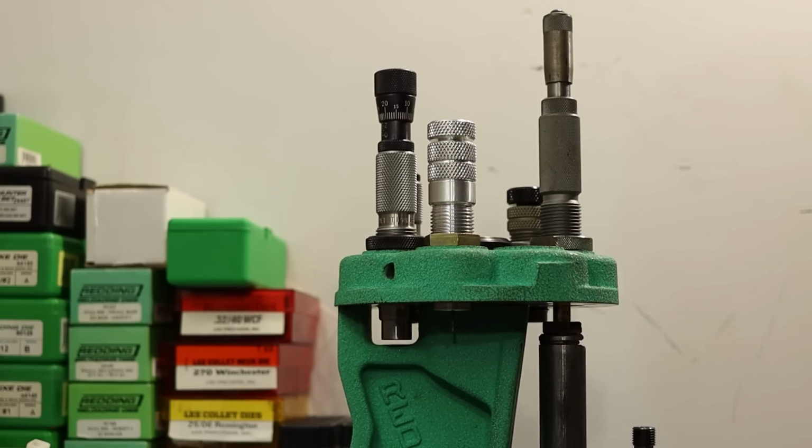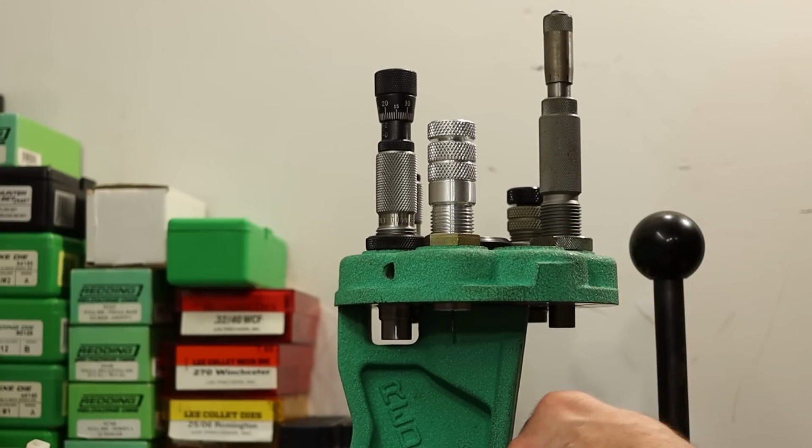All right, last one here. Everything's gone perfect, nice and smooth, felt consistent. Everything seems great. So let's get out to the range.